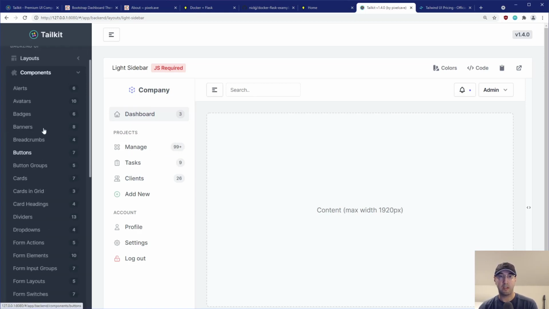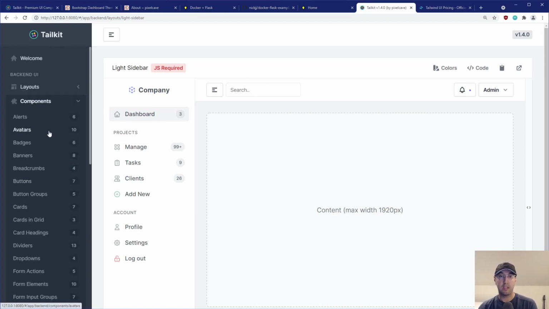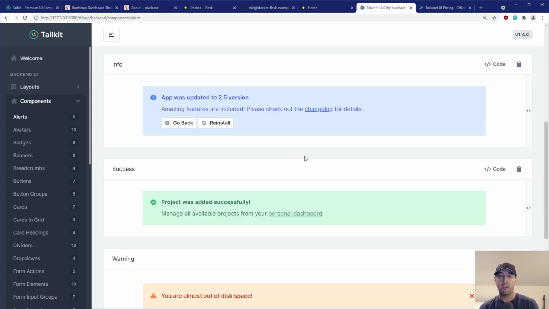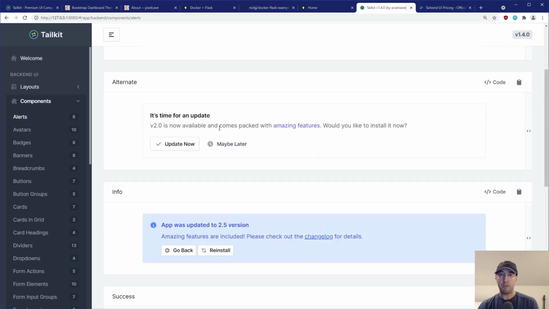But if we go back to something like components here, this is where things start to get interesting, right? So let's take a look here at some alerts, right? And these are pretty nice in my opinion, especially little things like this. I'm a developer primarily, but I am not a hardcore designer, right? Put me in a room with an empty white page and I can put something together that looks reasonable, but there's certain things like this where something looks very simple, but doing it from scratch and actually making it look good is not as simple as you would think.